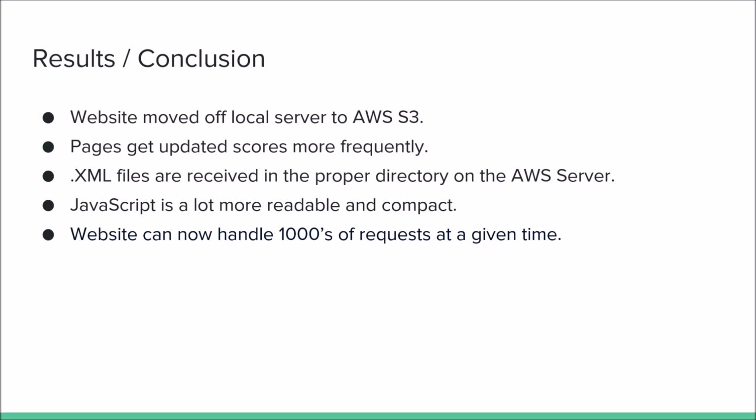The JavaScript's a lot more readable and compact now. As I said, there's a lot less. It's been reduced considerably, and because it's in separate functions, it's a lot more readable and easy to use. And the website can handle thousands of requests at a given time because S3 scales things dynamically. For all practical purposes, this should be able to handle anything thrown at it. And thousands of requests is going to be plenty for this website.